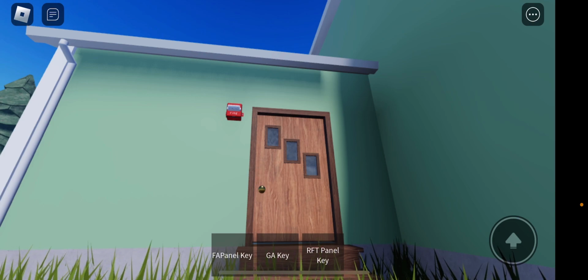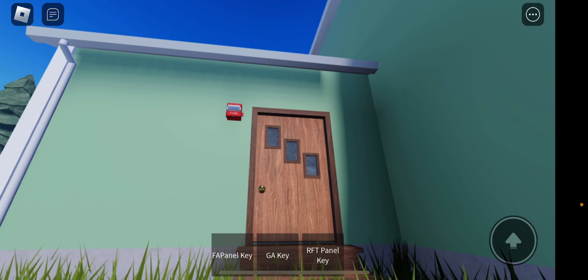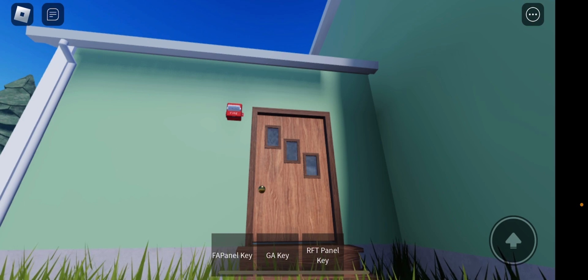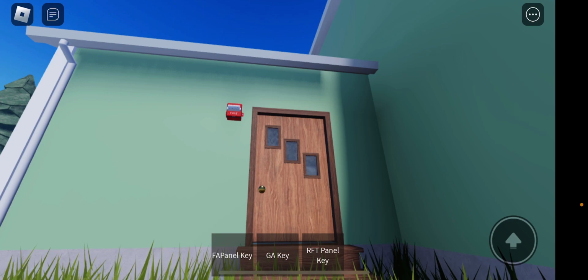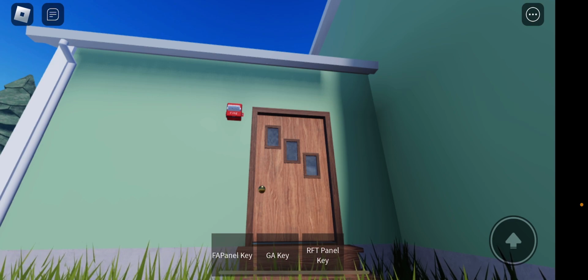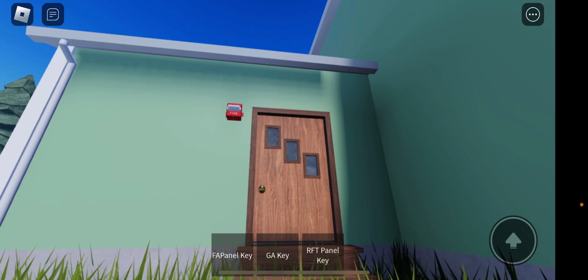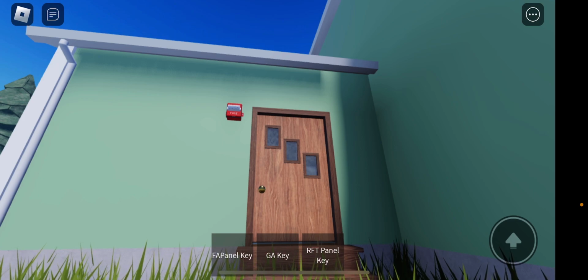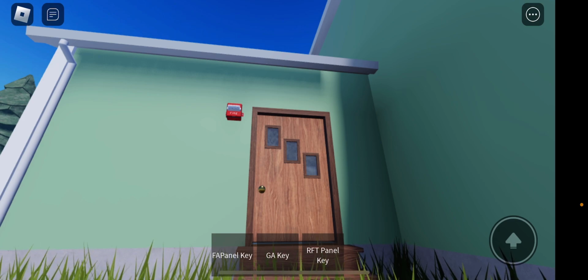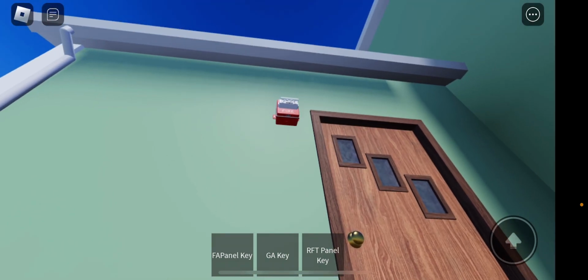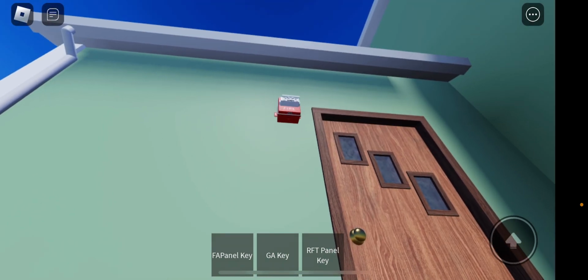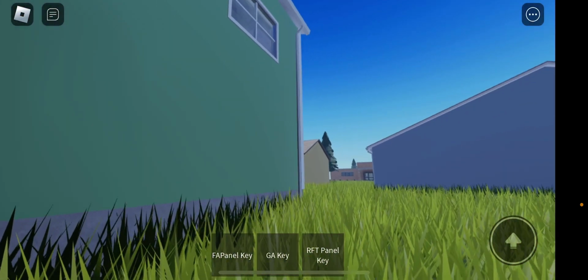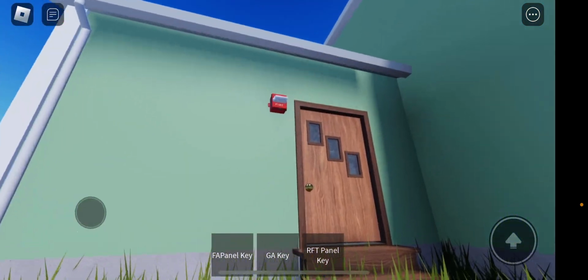Now usually I would start the video in the panel room, but because I added some new devices and one of the devices is out there, and because I want to start outside, I decided that I was going to start here. So this is the back door and we have a new device up here. This is a Wheelock RSSWP, and this is the red one. The white one's in that fire alarm storage.